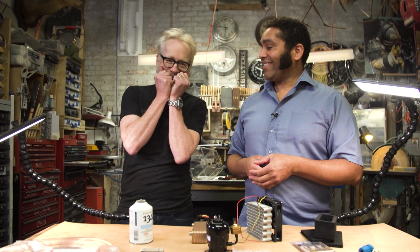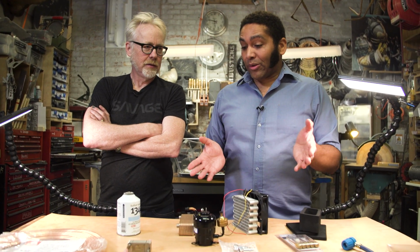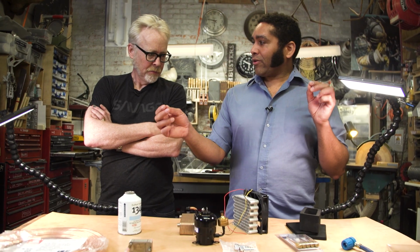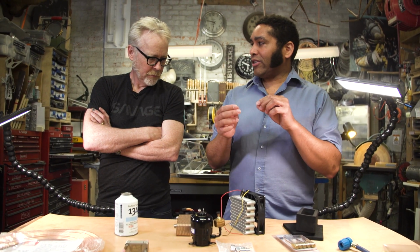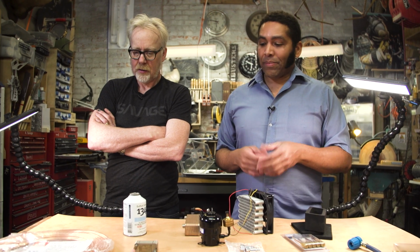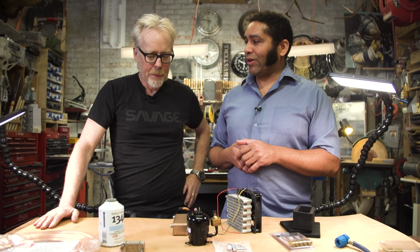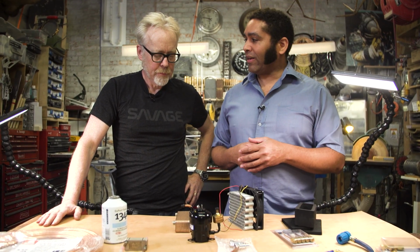It still tracks. That's great. The copper tubing we'll use, the length is going to create the pressure drop, and we can change that length to change the pressure drop, and that's going to have an effect on the temperatures that you'll feel. Great. So we're going to pick something that will give us a little bit below freezing for you at a high speed setting of the compressor.